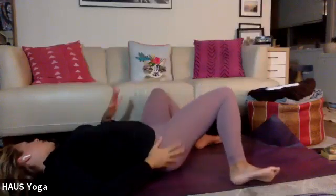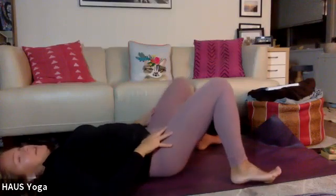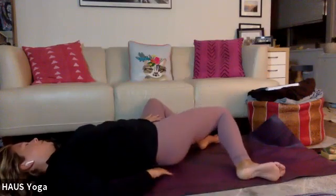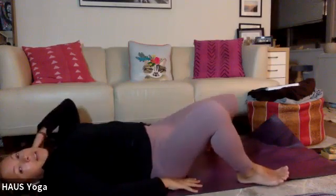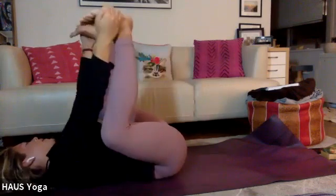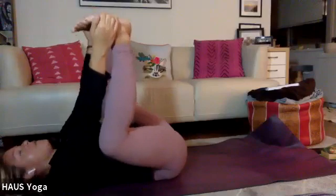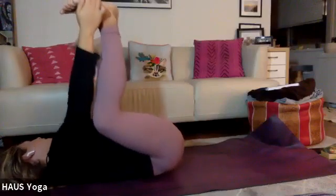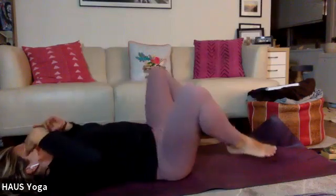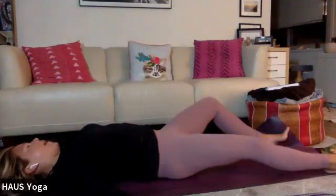Take the feet wide and windshield wiper the legs side to side on your back as you arrive. Getting ready to come into Shavasana, you might want to hug the knees into the chest. Give yourself a big hug. Happy baby for a moment might feel good. If you take happy baby, you can gently rock side to side in this shape. Taking any final movements so that you can completely release on your back.